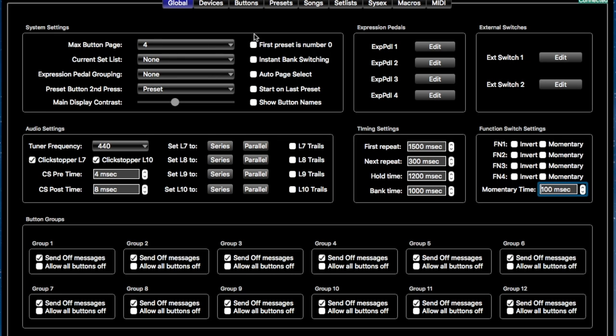One last feature that'll be really useful in this, we have the show button names checkbox here, and when you turn it on, a little pop-up window appears in the main screen when you press a button telling you what the button actually does. And so especially if you're using additional pages where you need more of a reference of what the buttons are supposed to be doing, this becomes really handy. Okay, and now we can just send these settings down to our PBC and see how they work.